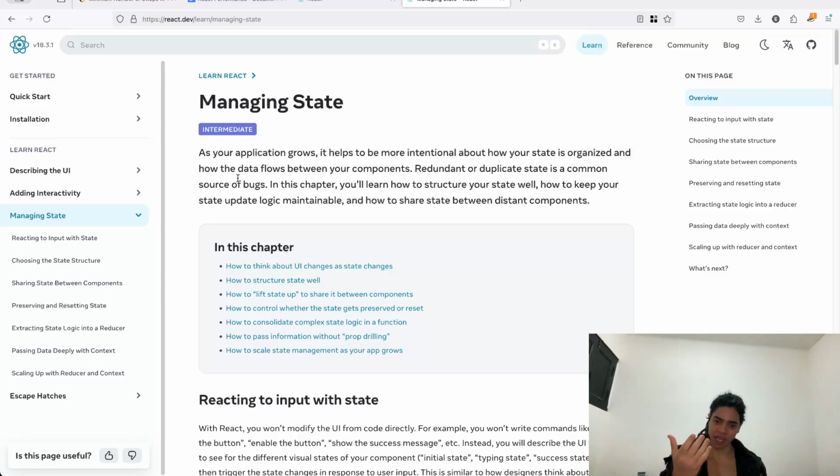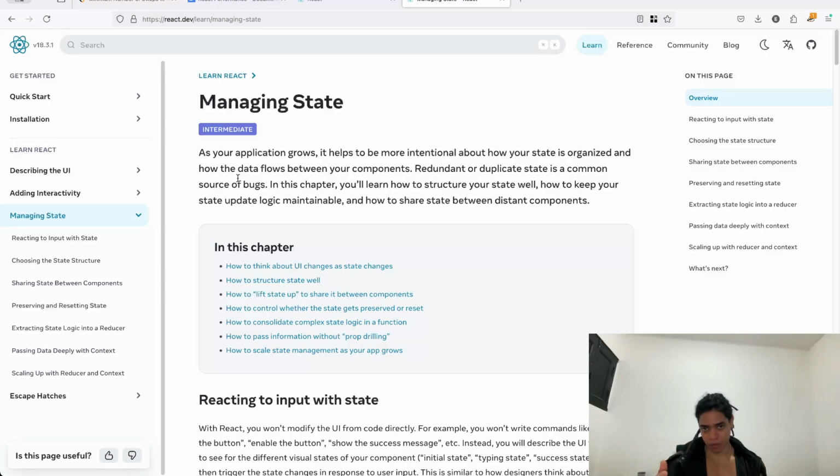Because of this, when you're writing your components, it is helpful to know the anatomy of the type of logic inside of our React components.